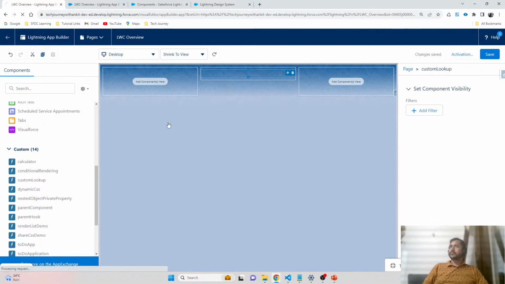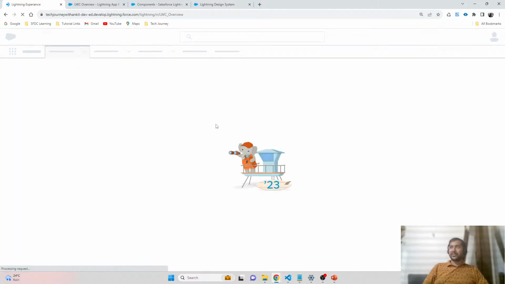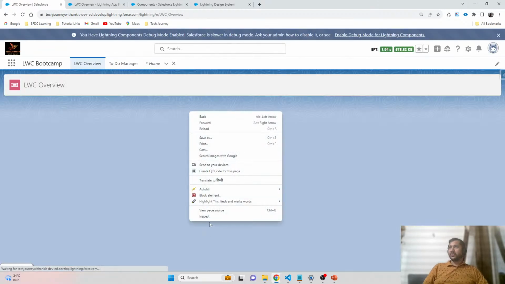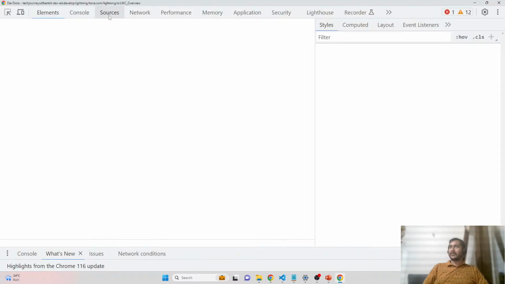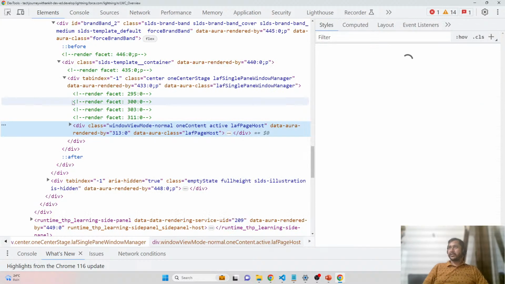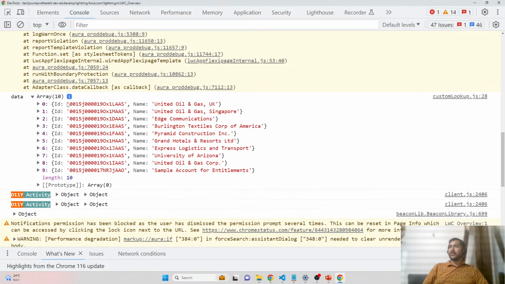and go back. Let's go and check whether we are getting the data or not. In case not, we will see what kind of errors we are getting. So here I go, click on inspect, navigating to the console, and here you can see we are getting the 10 records. If I am not wrong, yes, we are getting the 10 records for the entered value, right?